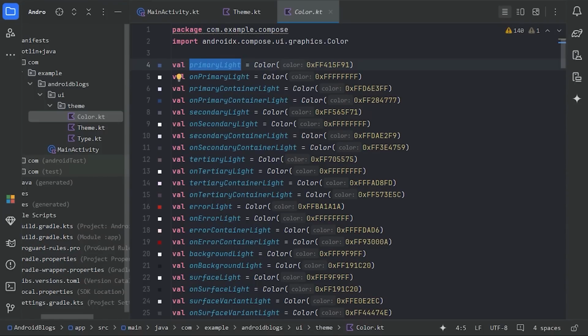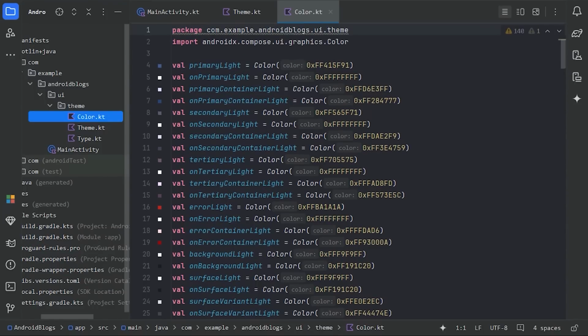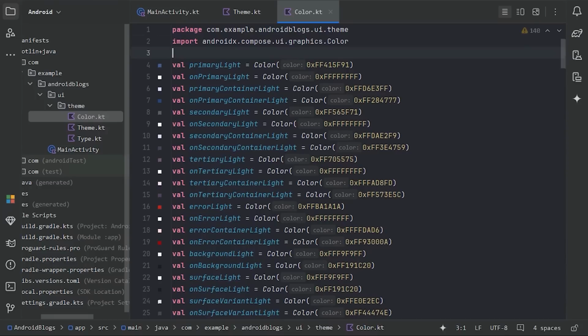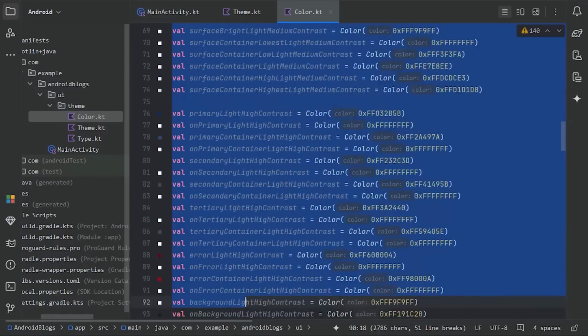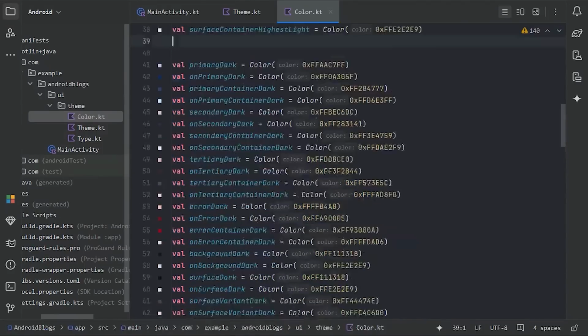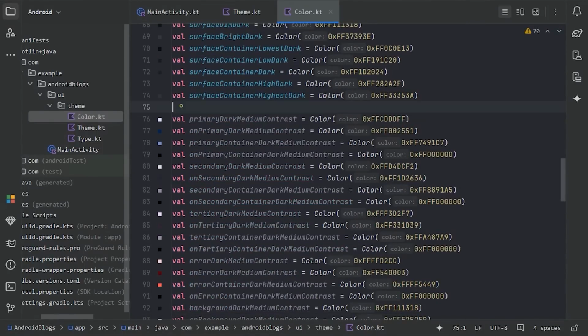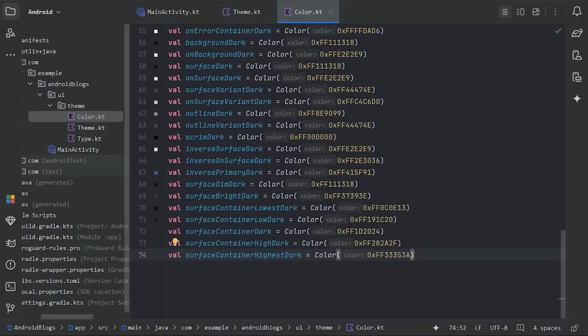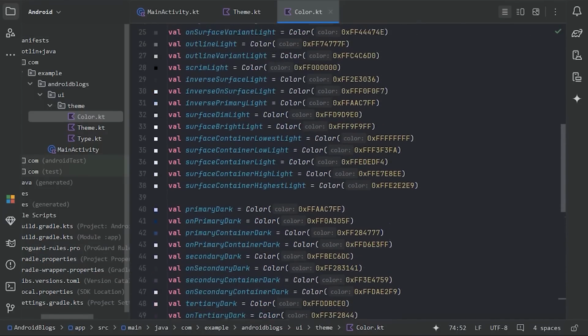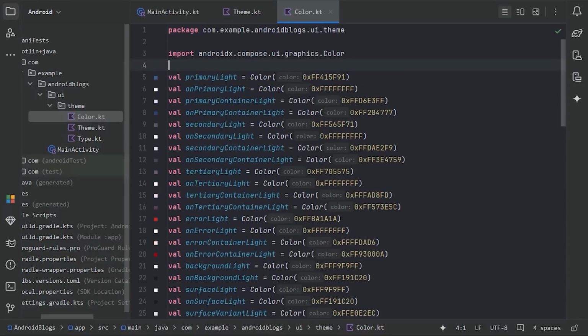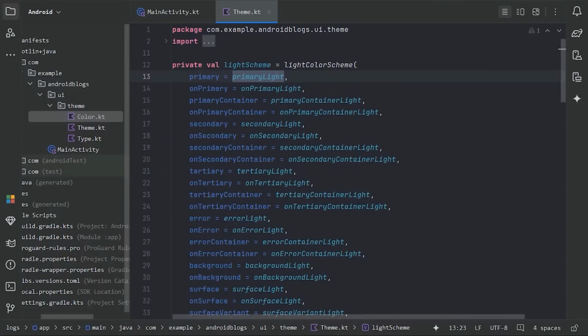Change the package name first and let's delete all those unused colors. Now we only have colors for light theme and the dark theme. Now let's close this file and this file also.